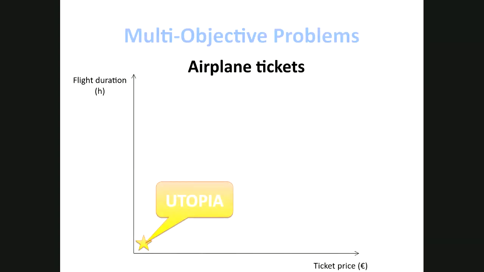From a practical example, let's say that you need to buy a plane ticket. Of course, during the lockdown, maybe that's not an up-to-date example, but maybe it's going to be possible again soon. And of course, when you need to buy a ticket, you are taking into account, for example, the price of the ticket. You want it to be as low as possible. And you would like also to have a flight duration that is as short as possible.